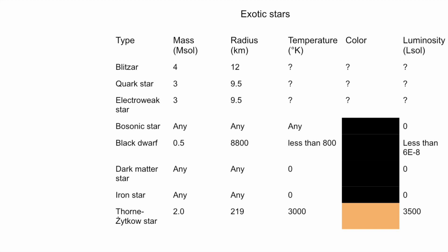Dark matter stars are entirely hypothetical since we have no clue what dark matter is. So there have been observed chunks of dark matter, but they're galactic scale and not stellar scale. And dark matter interacts the same way as normal matter with gravity, so it's probably true that dark matter stars exist, but they're unlikely to be anything like what we think they are.